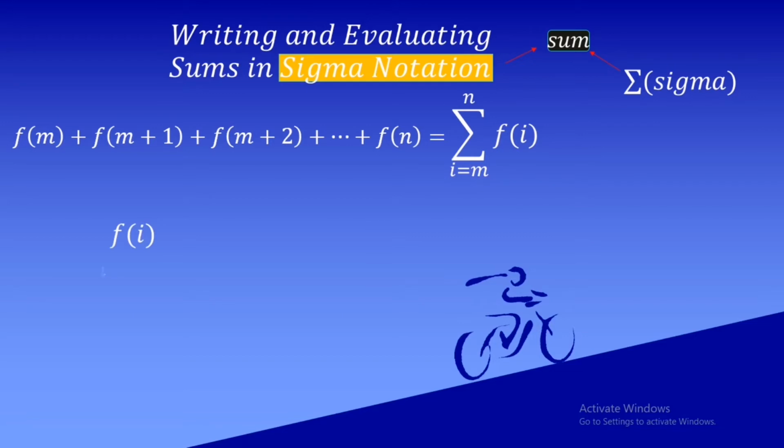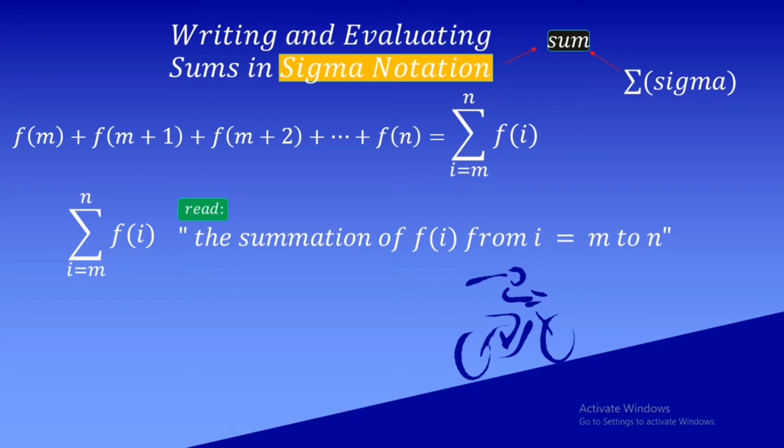Given this notation as summation notation of f of i, how do we read this symbol? The summation of f of i from i is equal to m to n. Here, m and n are integers, ibig sabihin, a number or numerical value, where m is less than or equal to n. The value of m mas mababa kaysa value ng n. And f of i is a term, or what we call a summand, of the summation. And we have also the variable i, which is the index of summation.